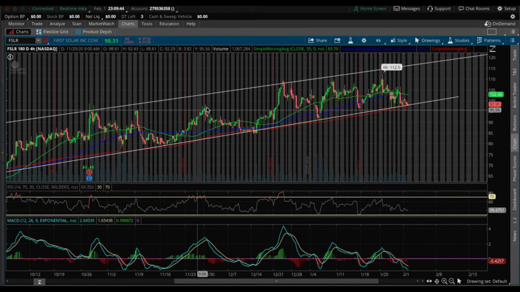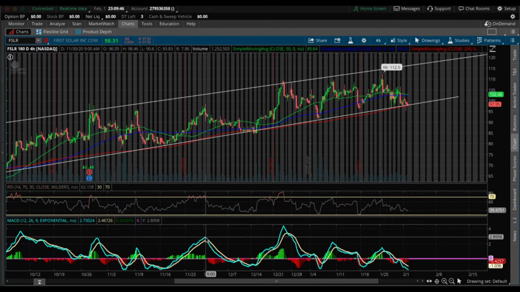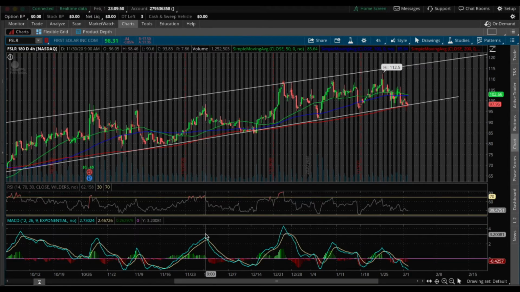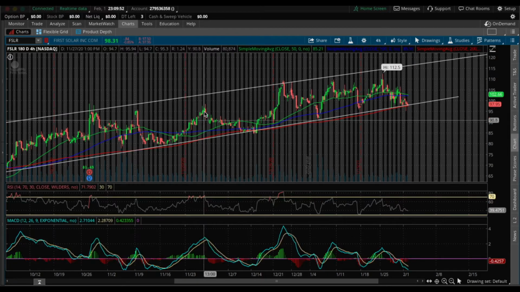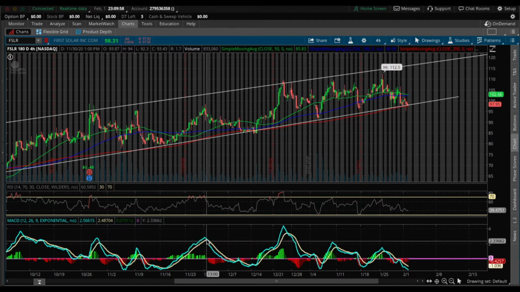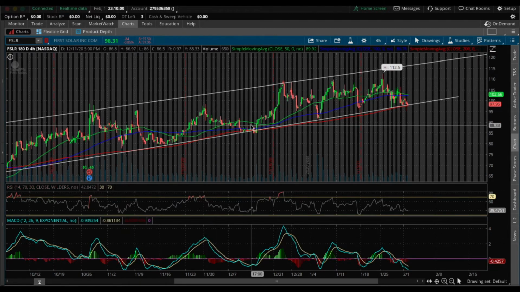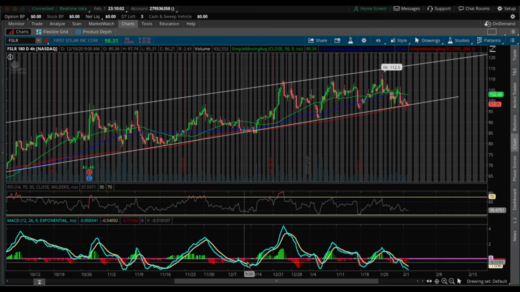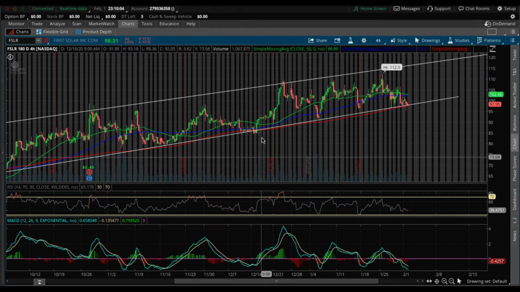Well, right here towards the top, the MACD line crosses down, signifying that the momentum is shifting to the sellers, and we can see the price start to curl down. So right here, you can see the MACD crosses and the price moves down. And then later on, we'll see that the MACD crosses up and the price goes above as well.